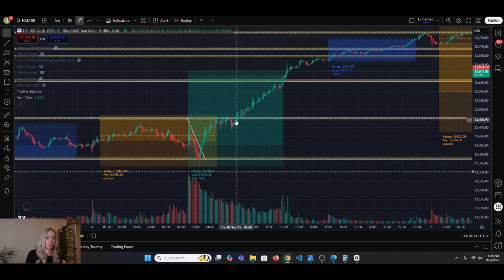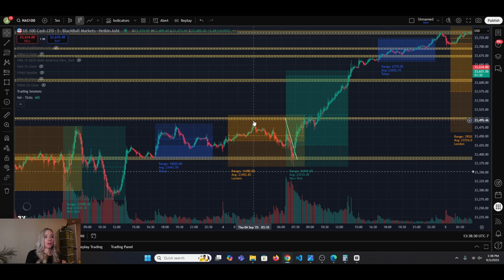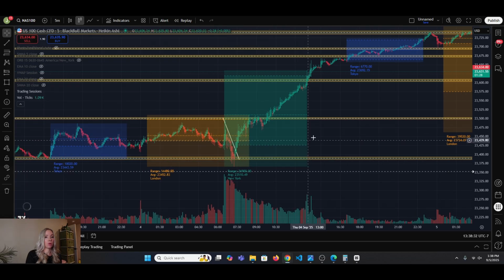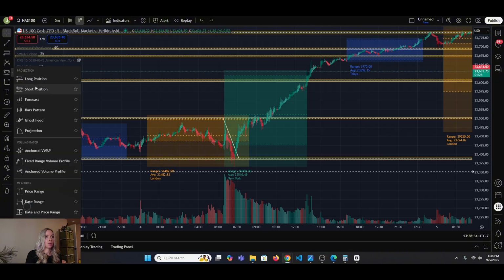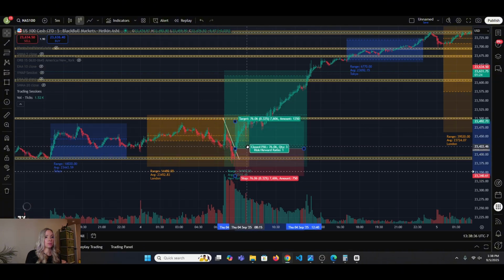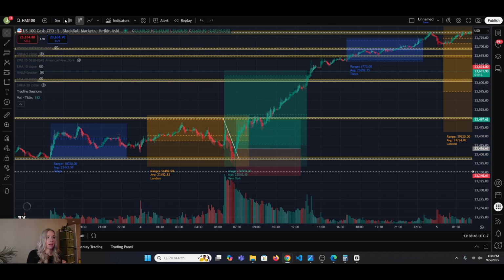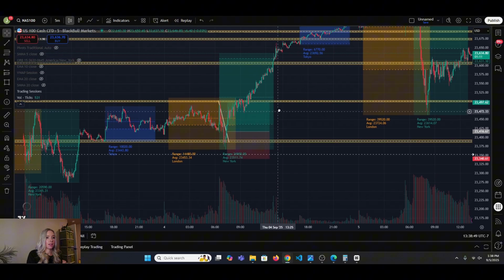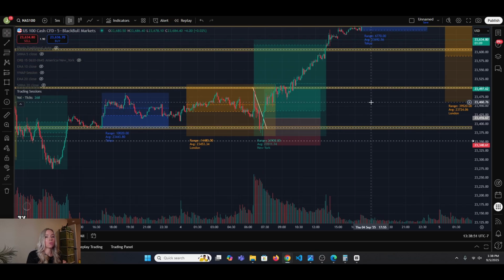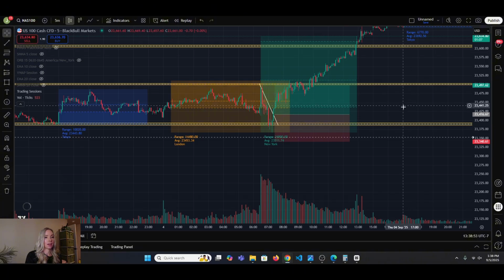Yes, there probably would have been a little hesitation here because it's come to this zone and rejected multiple times. But where are your price targets? Yeah, that could have been one of your price targets, sure. So this would have been our long position, starting down here, targeting this high, which was points. That's not a bad trade by any means, but for you to stay in that trade, let's go back and look at the candlesticks and at what could have potentially happened.